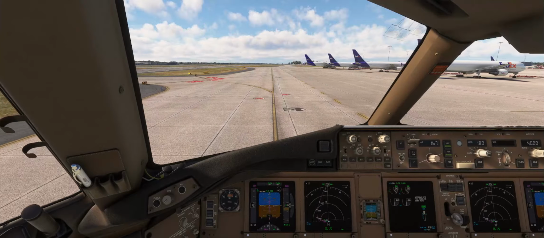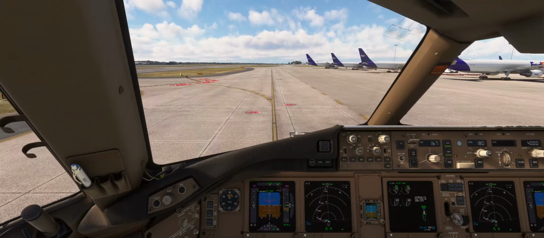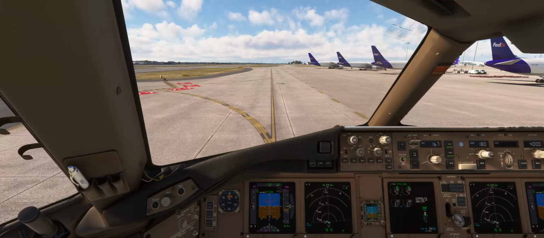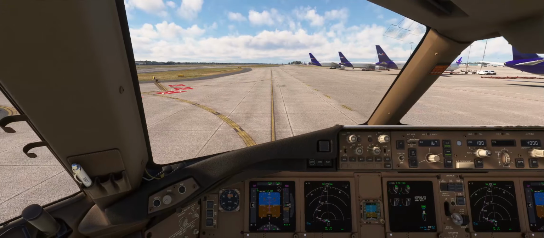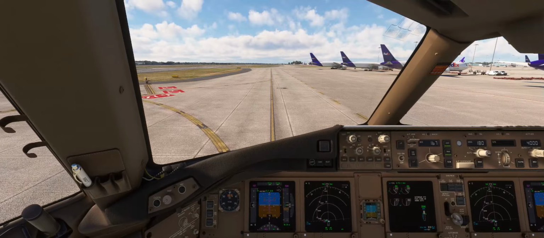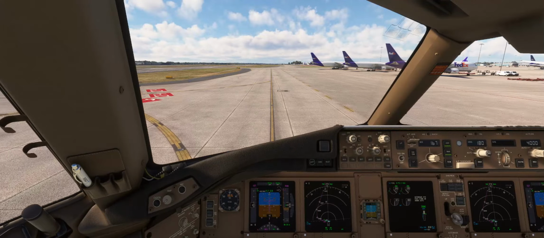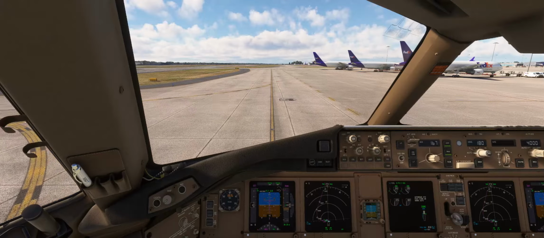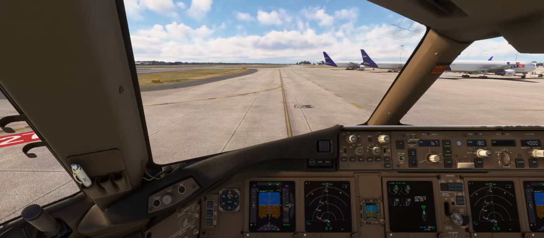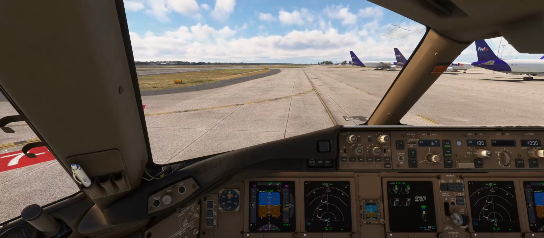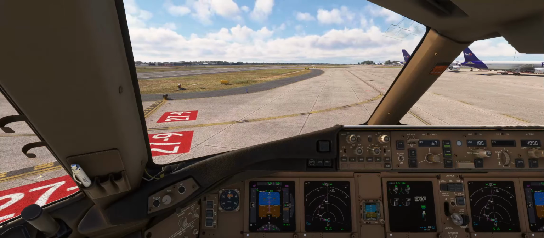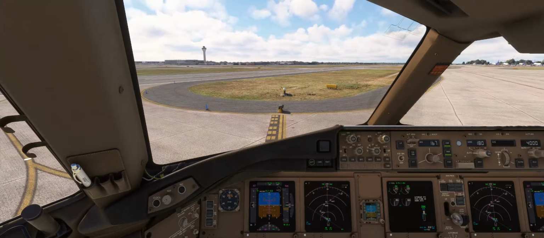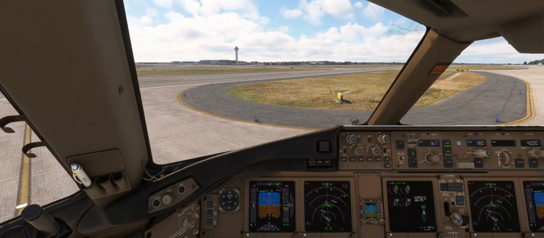This is where we're going to hold. Actually, we got clearance to go ahead and cross runway 9 at Bravo. Continue via Victor and Bravo. Approaching 09.